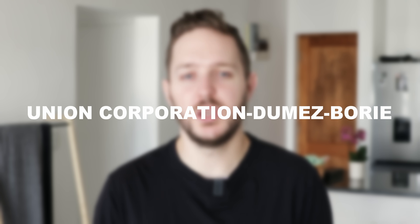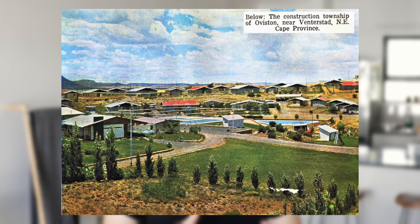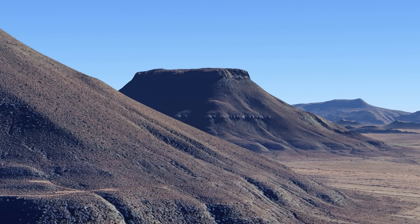For the construction of the tunnel, a French-South African consortium called Union Corporation / Dumez Bori built the big dam. Another company, Batignolles-Nolès-Cogifar African, began work on the 78-metre-high intake tower, which would divert a quarter of the dam's water to the Eastern Cape via the Teebus Spruit, Great Buck River, and the Great Fish River. The town created at the start of the tunnel was Oviston. A South African company, Orange River Contractors, handled the middle plateau section, forming the town of Midshaft. An Italian-South African enterprise, JCI Depenta, took on the outlet section, and the town they formed was called Teebus, named after the nearby hill shaped like an old-fashioned tea caddy.